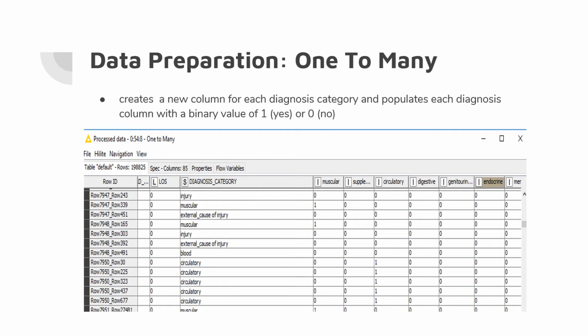So after that, we used a group by node to basically summarize those diagnosis counts for each type of diagnosis, and we create a unique record, a one-to-one ratio for each diagnosis and encounter record.